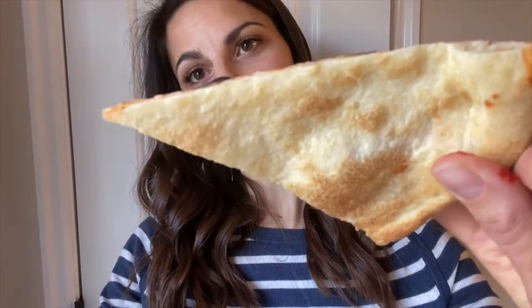So now it's been a couple hours. I made another batch. Definitely like flipping the dough before adding the sauce, cheese, and toppings. On this one, I added some mushroom and olives. I'm gonna go ahead and give it a taste.